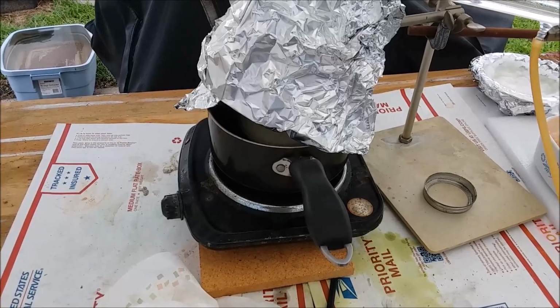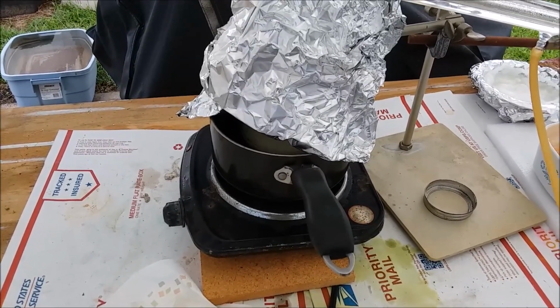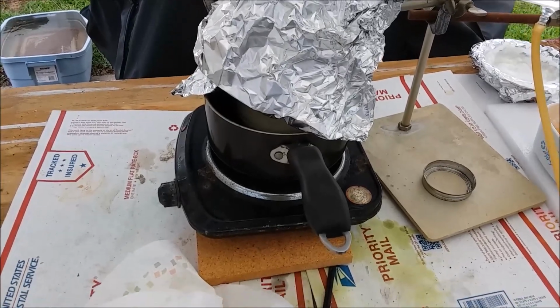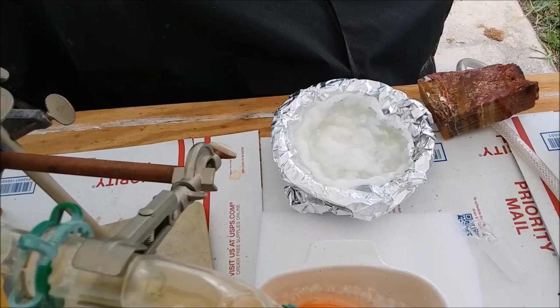The 1 liter flask is all cleaned up and looking gorgeous. The beaker I dumped it into is all cleaned up. I think I'm just going to dump this direct onto this pile over here and let it harden up.